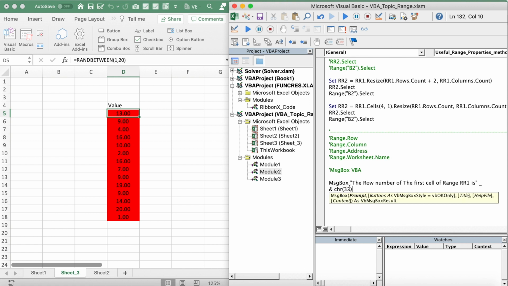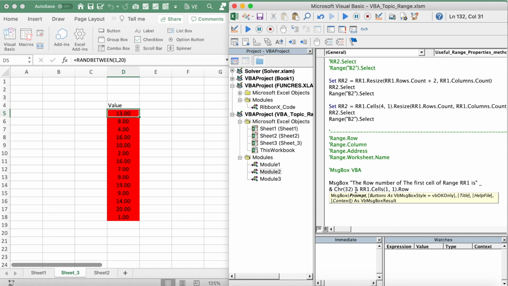This character code 32, you can Google it also, because every character has a character code assigned to it, and you can use those character codes whenever you are writing your code. So another ampersand character after this, and now we'll use the read-only property range.row. So rr1.cells(1,1).row.